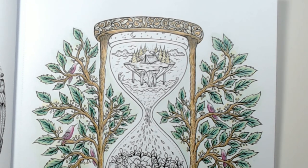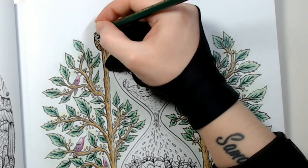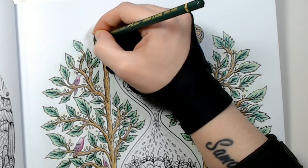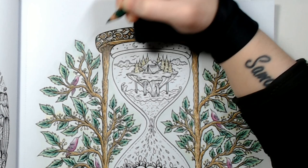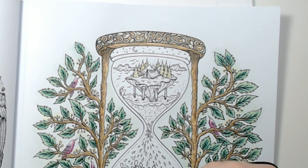Then we'll go in with the greens. So we're using almost the same greens as we did yesterday. So I'm gonna start with the dark green and we'll go dark to light. See, I need to sharpen mine because it's so tiny and detailed. And I'm gonna just go in the little centers, or not centers, but maybe a little underneath here. Just basically where they start, where they overlap. So the dark green is number 229.